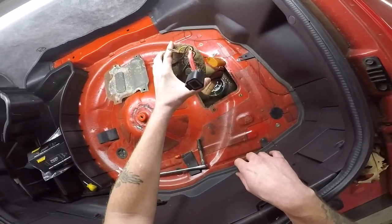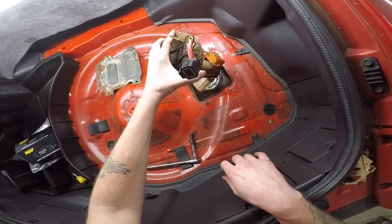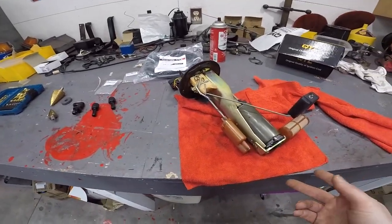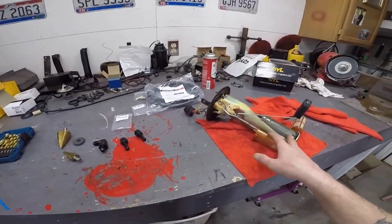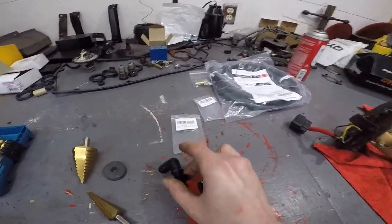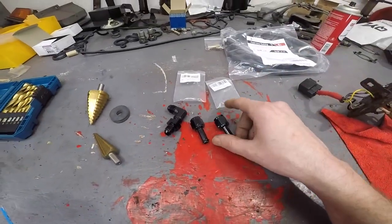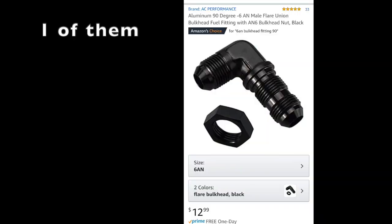All right, I'm gonna take this outside, get all this fuel off of this so I can work on it on the bench. All right, this is pretty much all you're gonna need. Obviously, you're gonna need your sending unit. You're gonna need this 90 degree, and then you're gonna need two of these. I'll put the links down there somewhere.